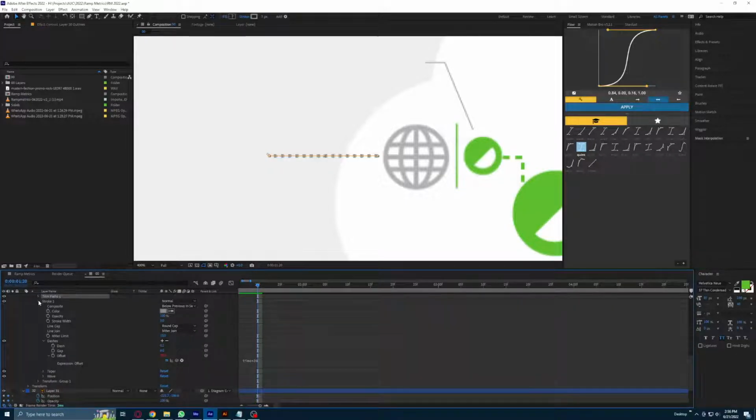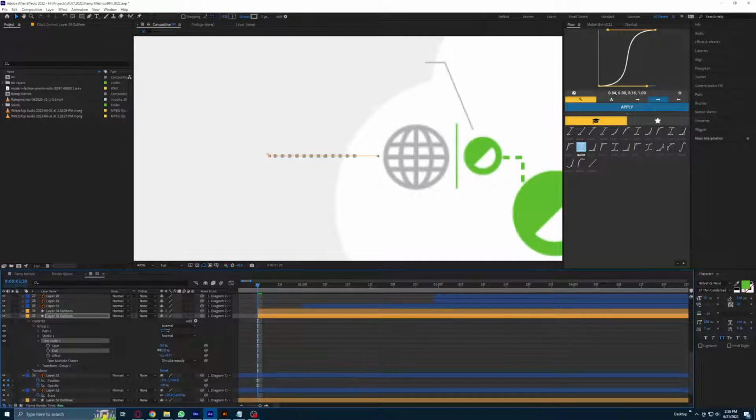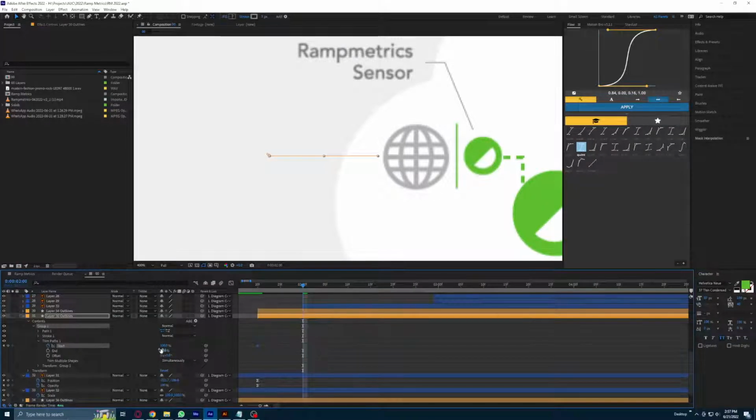Now, where did the trim paths go? I like to put the trim paths at the bottom if possible, right there under the stroke. It's just a visual thing. And we want it to go this way. So we want it to go from right to left, okay? So we're going to start at 100%, go down 10 frames, and then in this case, we want it to go to 0%. Does that sound weird? Yes, it's weird, but that's just kind of how it works, okay?